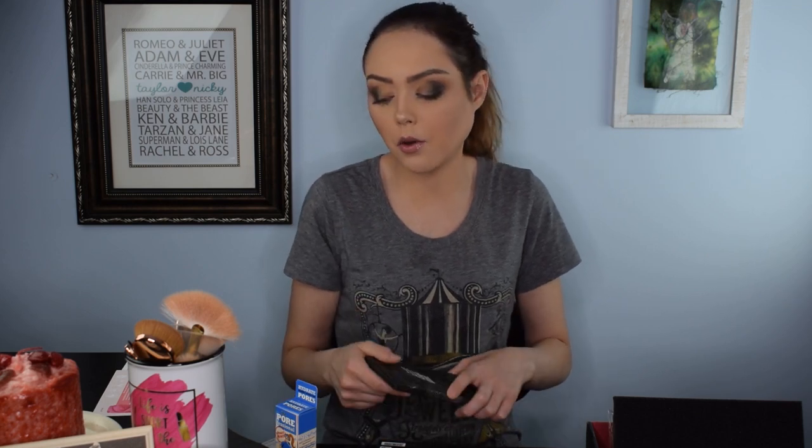I would say three of the five items I am thrilled with, and the other two I think are cool — which to me is a great subscription box. If I get at least two products I really love, I'm pretty excited. This is one of the best boxes we've gotten in a while. I like the Ipsy Luxe but there were some downsides, so I'm very excited about this one.